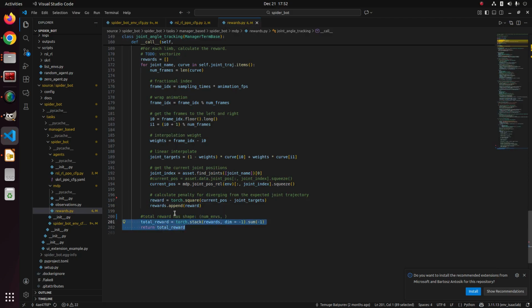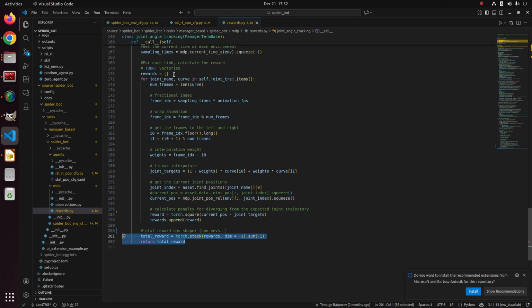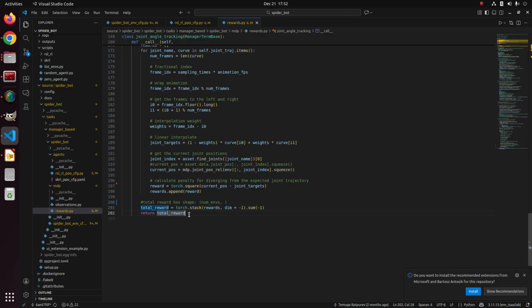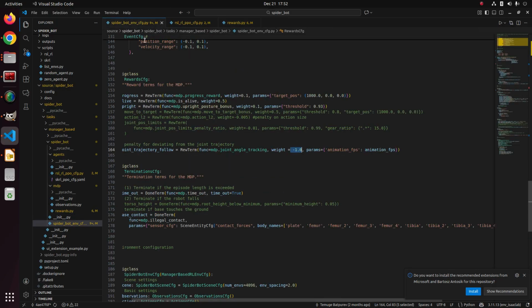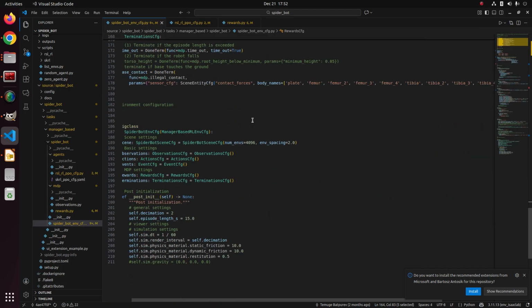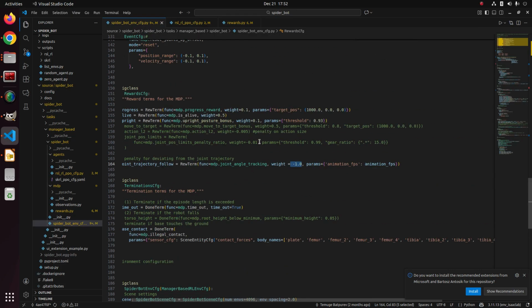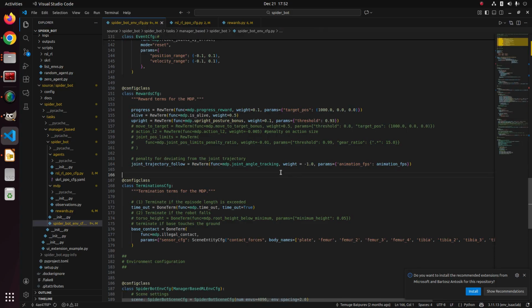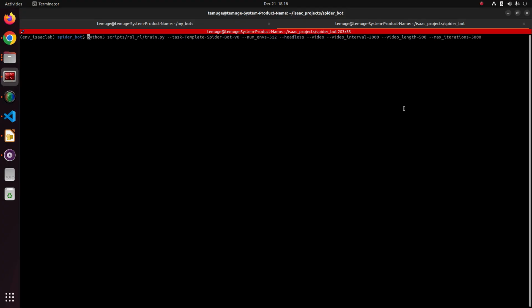And so for each joint and for each environment, this is not vectorized for each joint, but it is vectorized for each environment, and we get the total reward for that robot. Okay, and that's pretty much it. It doesn't change very much from the ant example, and we can just simply run the program and see how the training progresses. So here's the script that I use for training.